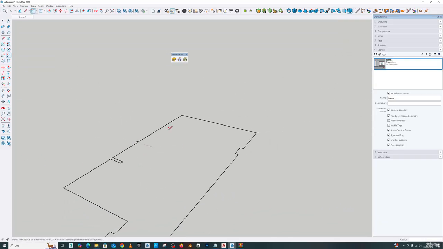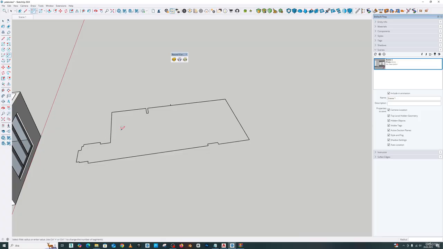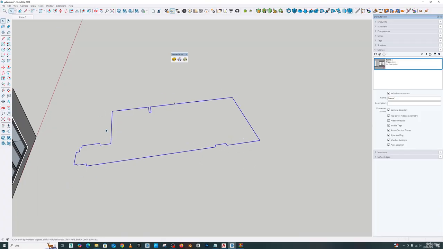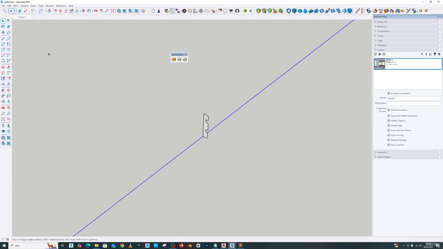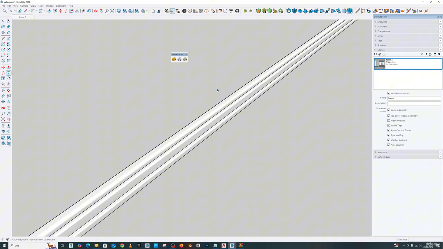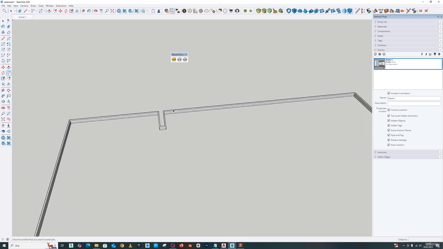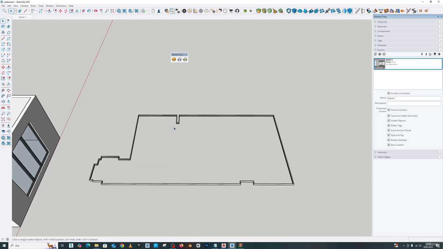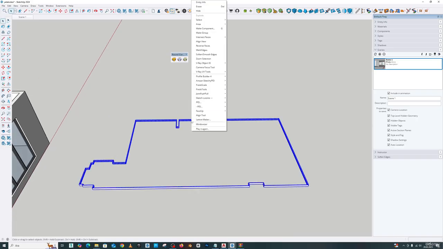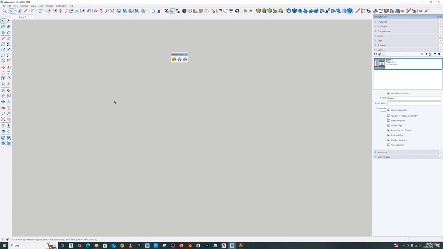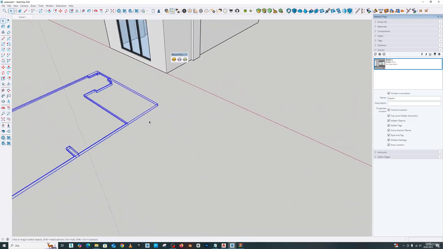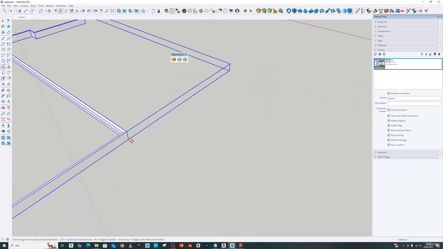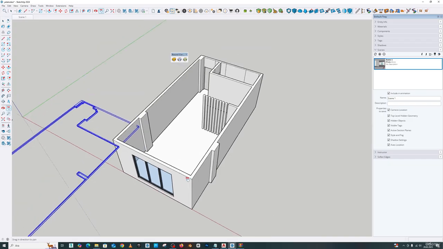The command I will be doing now is the follow me command. Before executing the follow me command, these need to be selected carefully. I selected all of them. Friends, the follow me command. Look, is this command here? I selected it. And when I marked this area, as you can see, it completely revolved around it. As you can see, like this, friends. So what am I going to do now? Select all of them and group them. Then take this corner to the point, friends. Make this corner point a reference. Take this point and add it to this part.